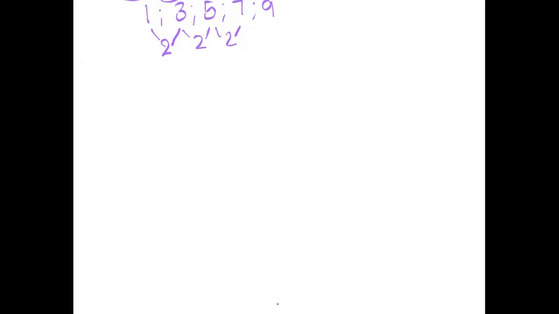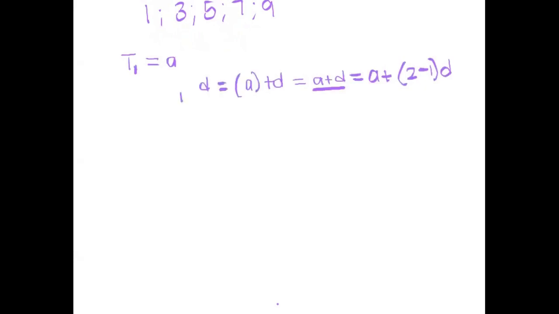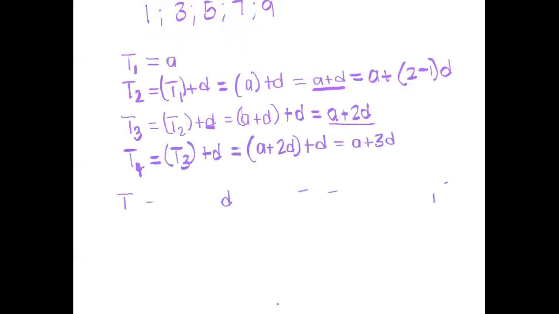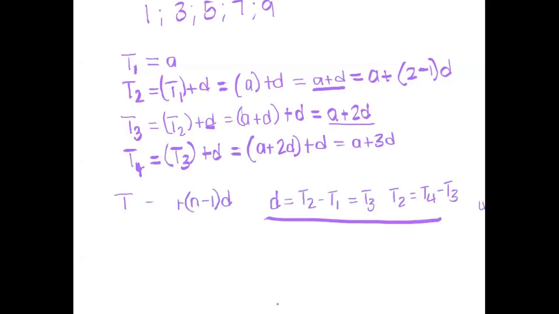You mean for the derivation of the formula? Yes. Okay, let's go back. Are you talking about this part? Yes, this one. The reason why I said that, okay, I don't want to confuse you, so let me go to the general formula. This 2 minus 1 times D was just referring to the general formula, like why the general formula is written out like this. So if you look at the pattern, let me erase this.